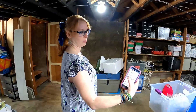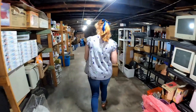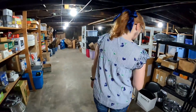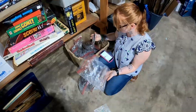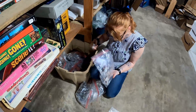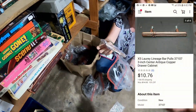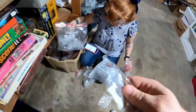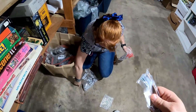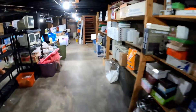The next item is some drawer pulls. There are 55 of them. This is the drawer pull that we sold. We sell a lot of drawer pulls. We're going to have to get down here and go through each and every one of these totes because there's some stuff that I found that is not listed, and that's no way to make money. You can't sell if it ain't listed somewhere.